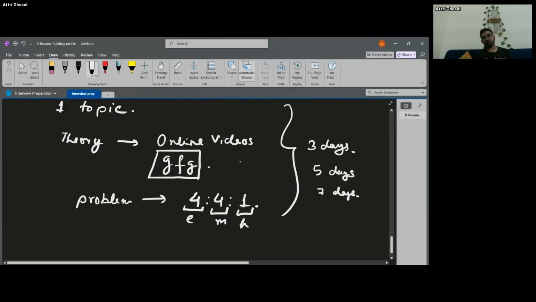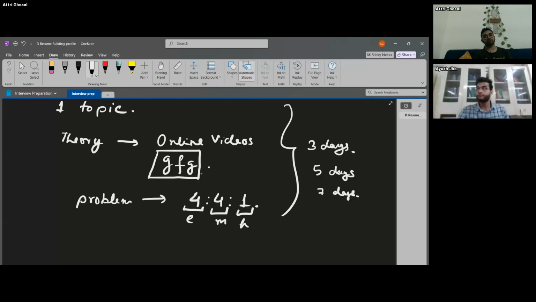Now once you've covered 1 topic, go for the next topic. Before doing that, on the last day of the week, revise all the concepts that you have learned corresponding to that topic, because there's so much to cover in DSA, right? You'll keep forgetting things. So whatever you are learning, keep revising them at regular intervals. That's very, very important, and revision should be part and parcel of your interview study strategy, right? So make sure you're revising as well as you're learning.